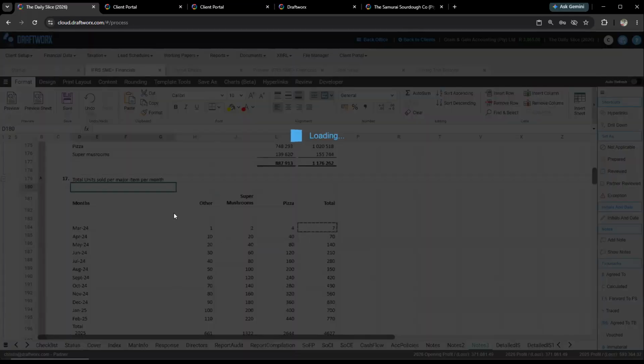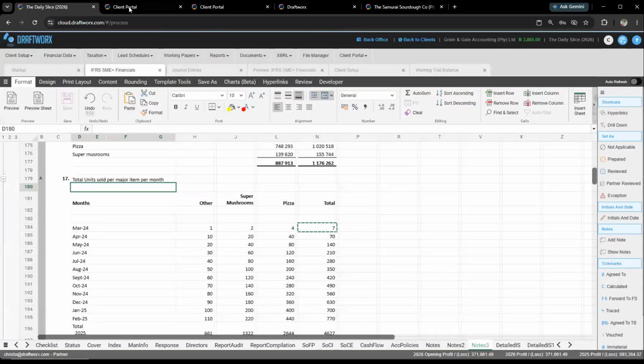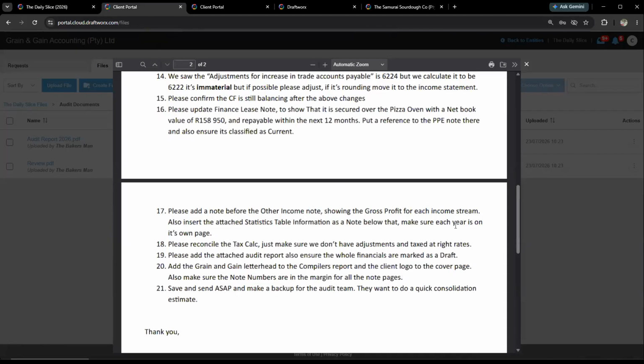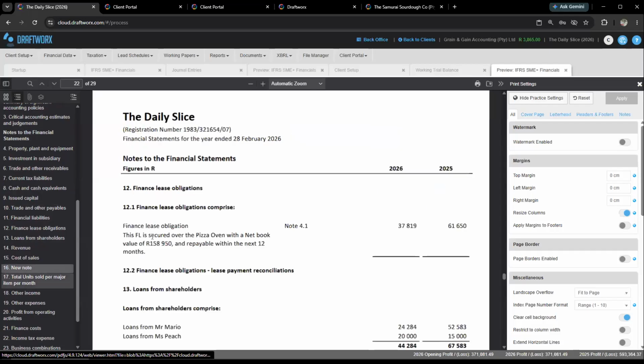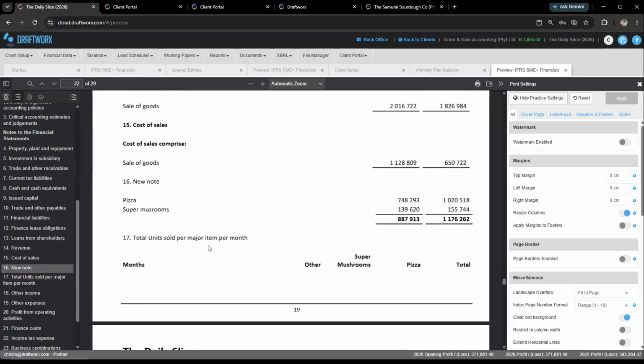So let's run the print preview, and we're going to see how this table looks, because I remember they said that they wanted me to make sure that each note, or each year, is on its own page. I don't know why, but apparently that's what the auditors want. And so we're just going to throw it in there. So taking a look at our preview, I'm just going to jump down here.